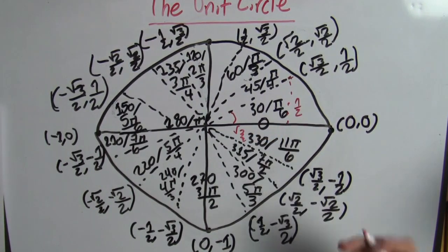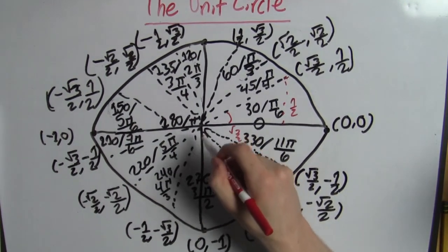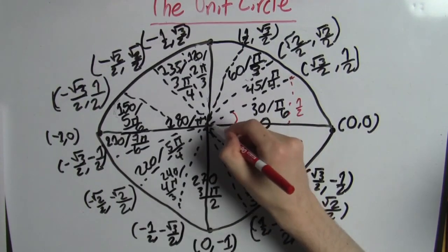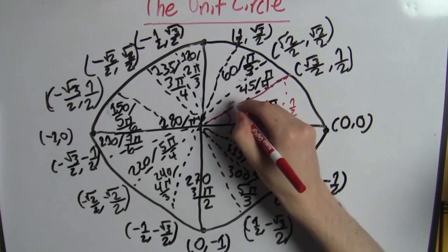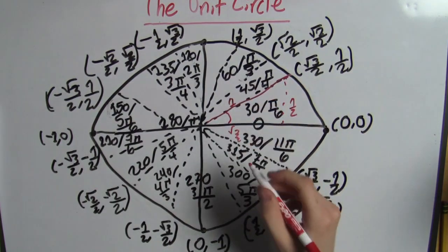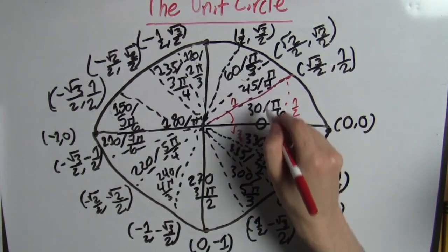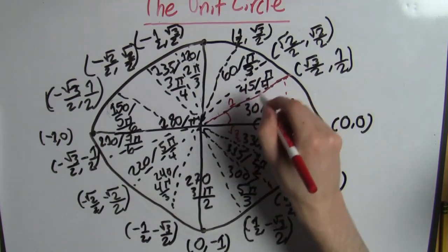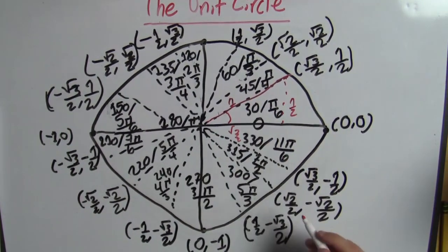Now you might be saying, well, why do I keep saying the unit circle? That's because it has a radius of 1. So that means that this long line here has a length of 1. And we can repeat this process for any triangle here. If we were to drop this here, this triangle with the degree measure of 45 would have a height of √2/2 and a length of √2/2. So we're talking about triangles.